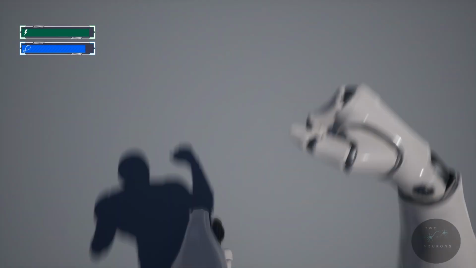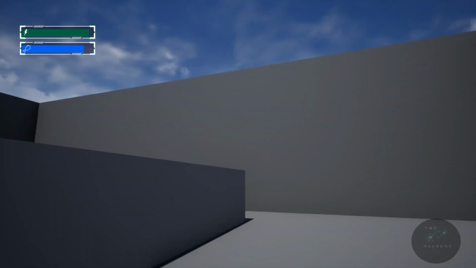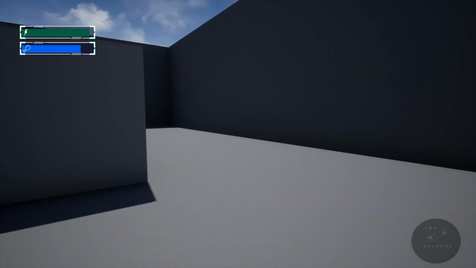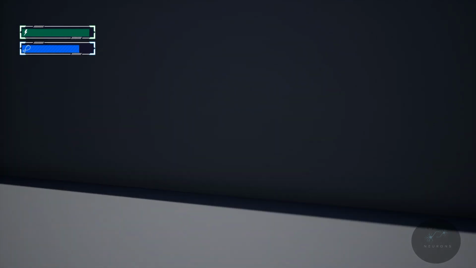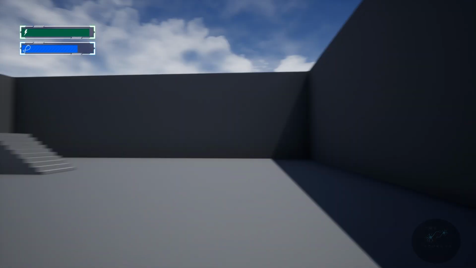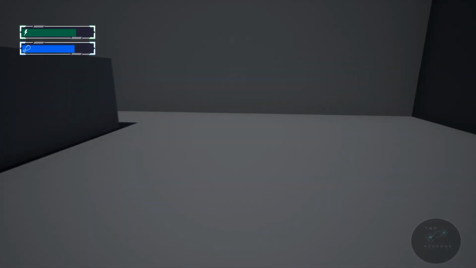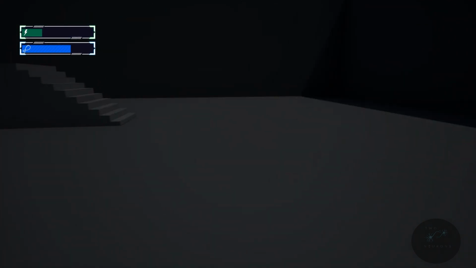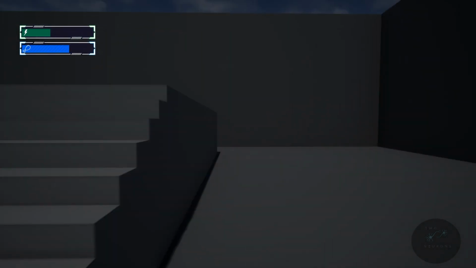So currently, as you can see, I have a first person camera with a full body. I can use either a controller or a keyboard and mouse. And you'll notice that my blue bar there is decreasing as my character gets hungrier over time. So there's our hunger system at work. Here's our stamina system at work. Notice the bar is decreasing, the screen's getting darker, and now the bar is increasing and the screen's getting lighter.